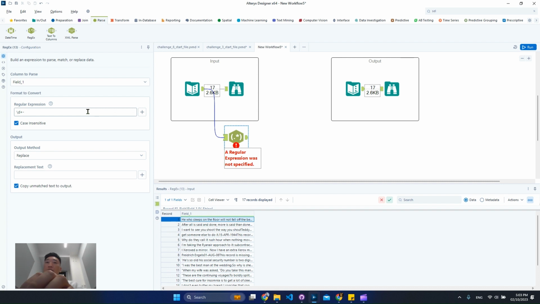Then we have a dash. Then the month: we're looking for word characters. You could use A to Z since so far the dataset seems to be all capitals, but we may have others, so let's just use \w instead. Then the dash.